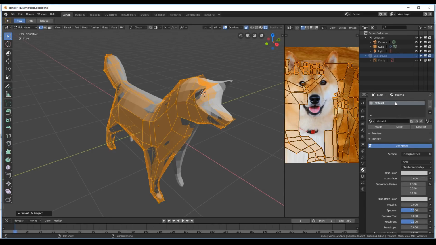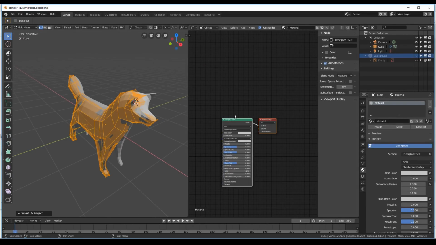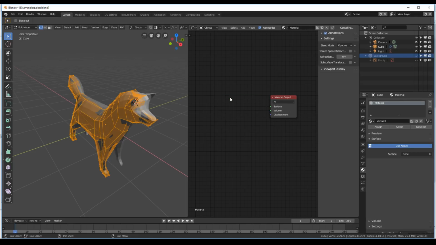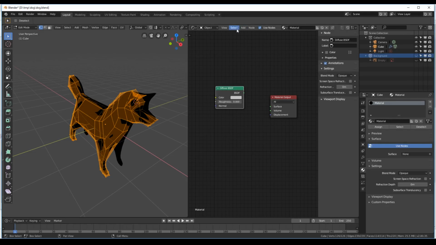So we have our material here, and we have to edit this by the shader editor. Don't be afraid, it's not that complex. We just get rid of the principled BSDF and add a diffuse BSDF. You can also find it here.